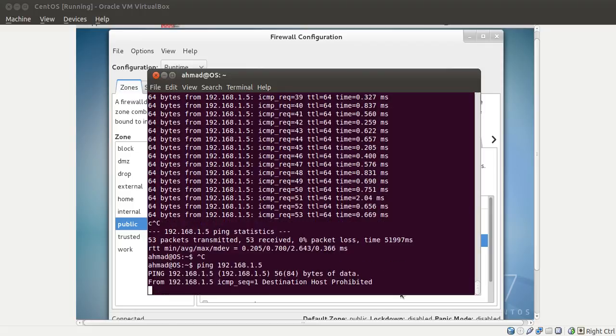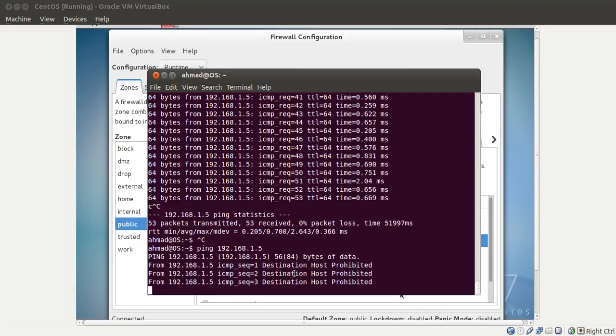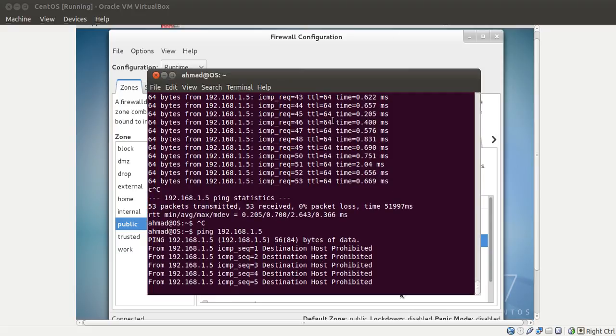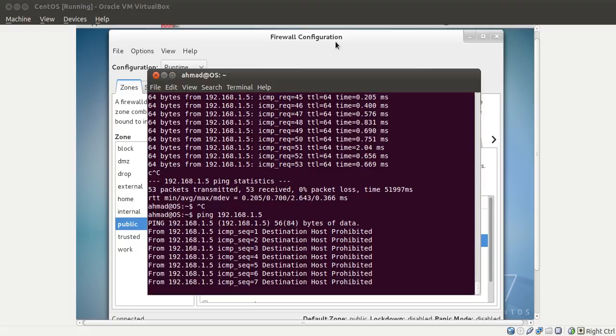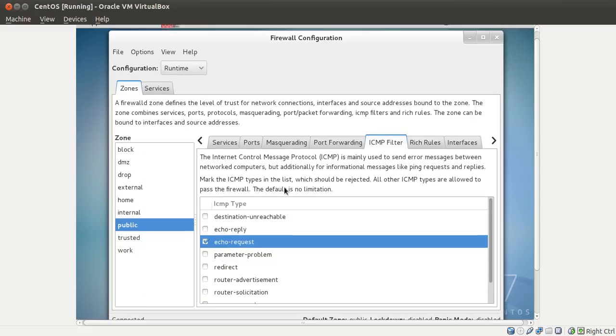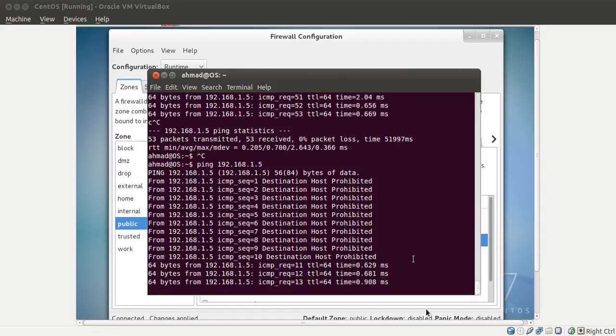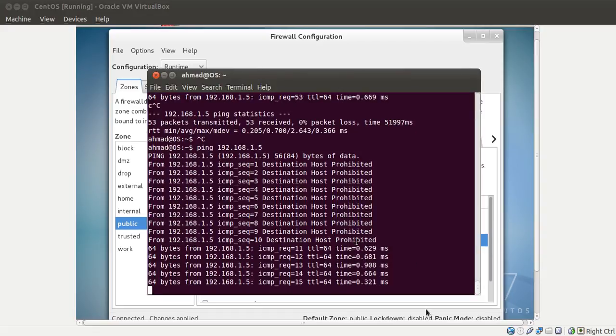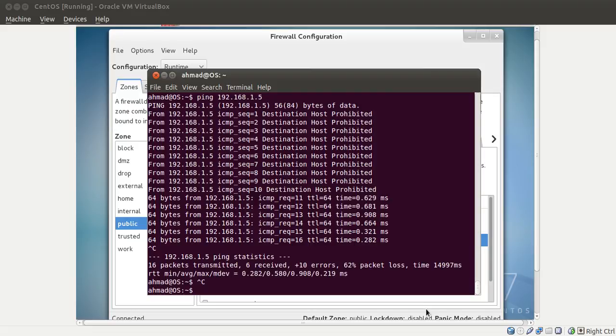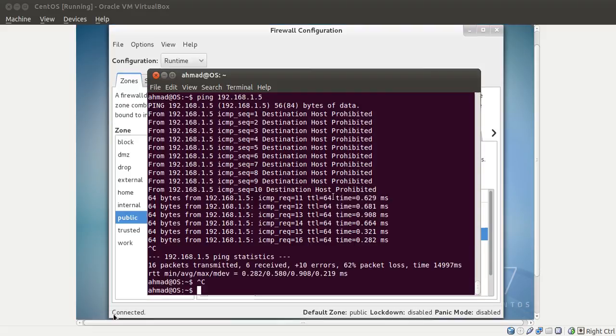Now if I try to ping this one, we see that we have got this message where it says the destination host prohibited. But if I want to allow it, coming back to firewall configuration, let's enable it again, and now we should be able to ping the CentOS operating system one more time.